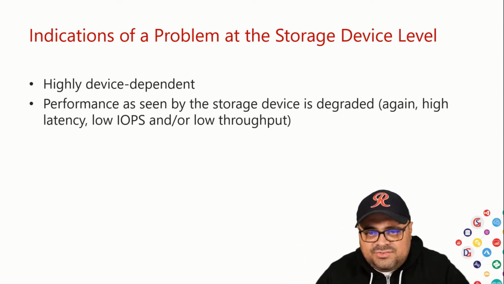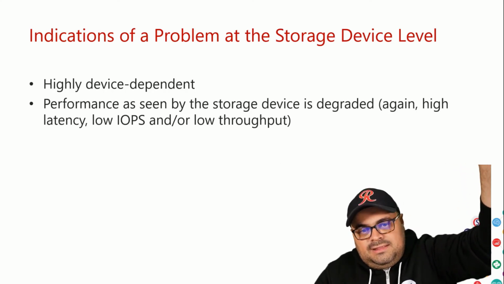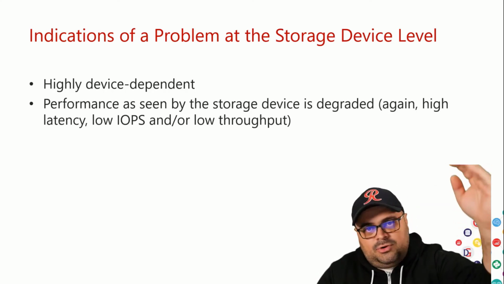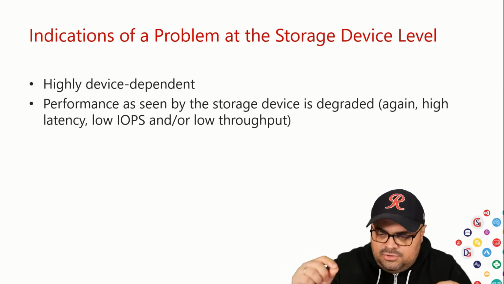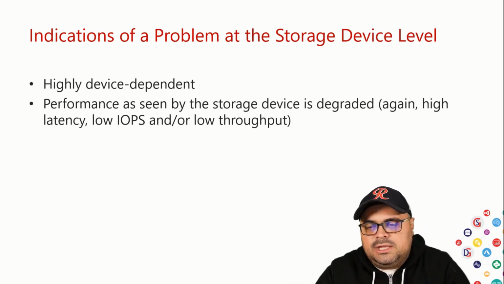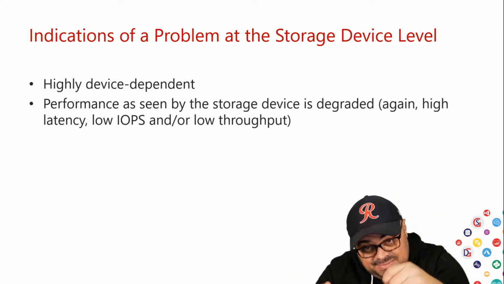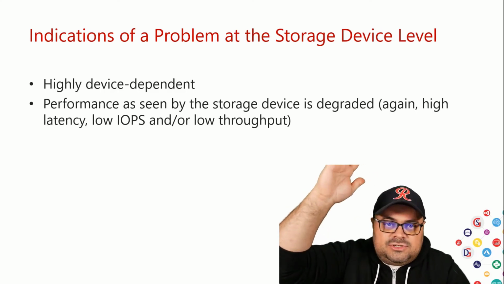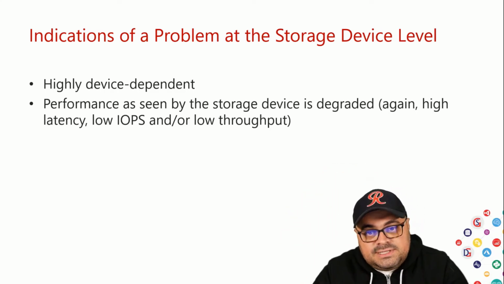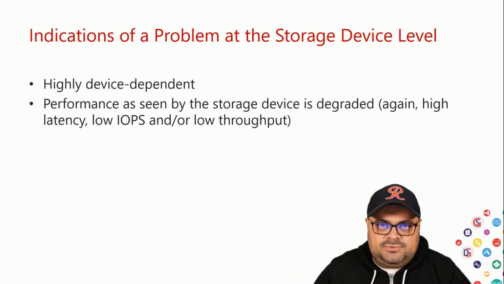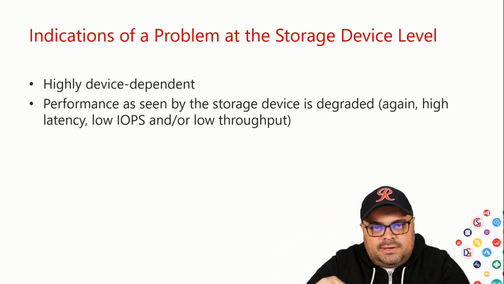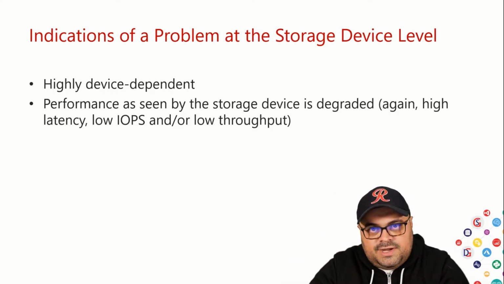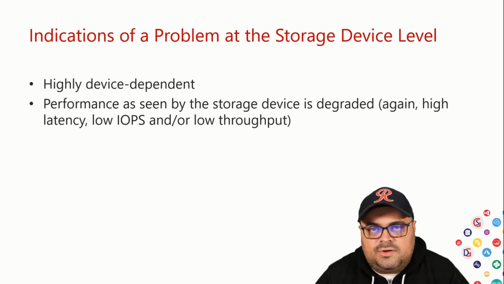You're going to notice that the performance as seen by the storage device is degraded. And so this is a case where latency is high throughout the entire stack, your throughput may be low throughout the entire stack, and you're just not getting the performance you need, right? You're looking at your storage device, and your storage device is telling you, my latency is high as seen by the storage device, not just by the higher levels. But it's a completely different scenario when your storage device is doing totally fine, but the higher levels above are not doing so well, right? You know that the issue is somewhere else.